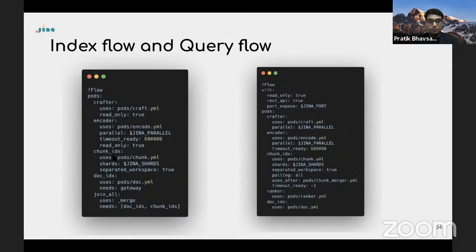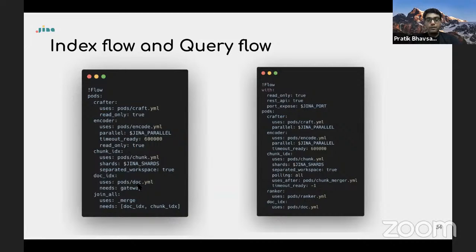Then for chunk index, it's storing the vectors, and we can also define the shards over there, that is, how many shards you want to put, because shards can have an effect on the latency also, like going through one big vector, it's going to be a linear search. So if we break it down into small ones and we have a multi-core processor, then that can happen maybe faster. So you want to have shards. And if you are having distributed stuff, then of course you want to do some sharding for sure.